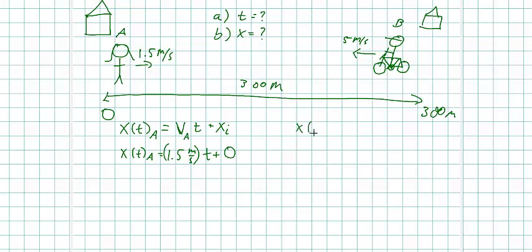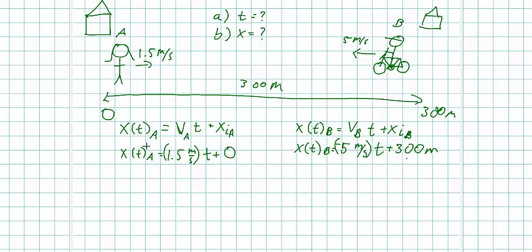And so we're going to do the same thing for Ben now. Ben's velocity is 5 meters per second going this way, though, which means that he is actually moving in the negative direction because he's going back towards 0 from 300. So Ben's function, or mathematical representation for his motion, looks like this. And since Ben is starting at 300 meters, we would put positive 300 here, instead of 0, because he's not at the origin.